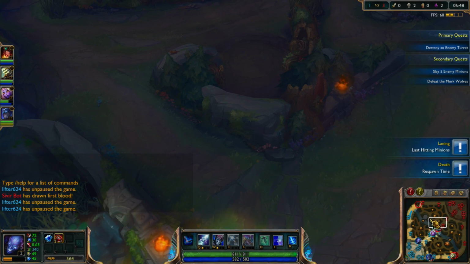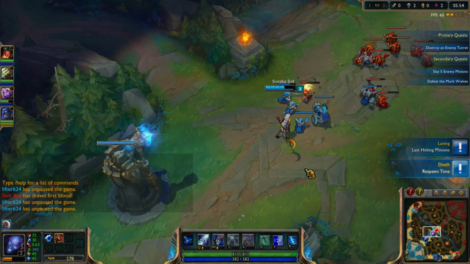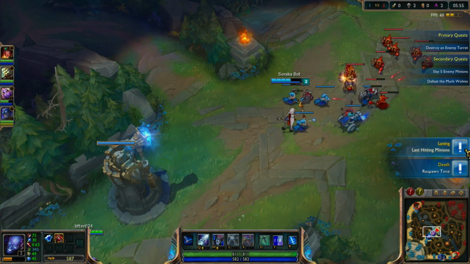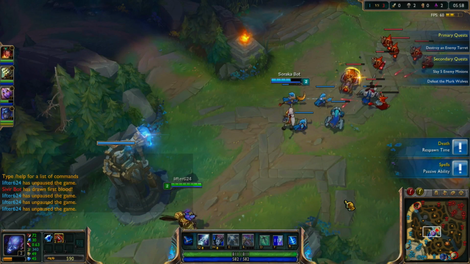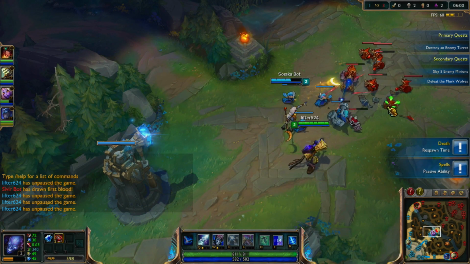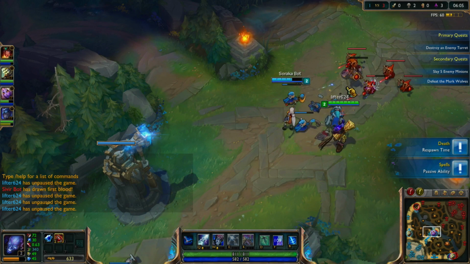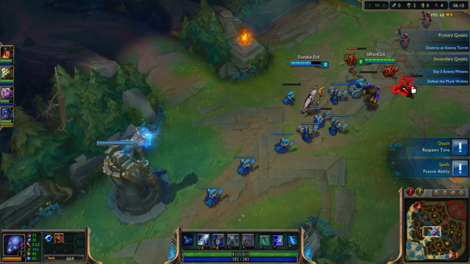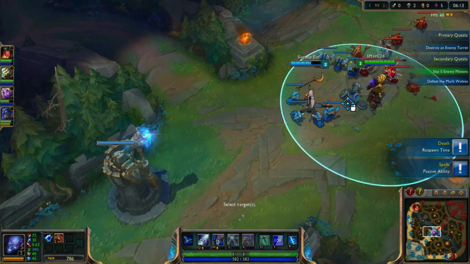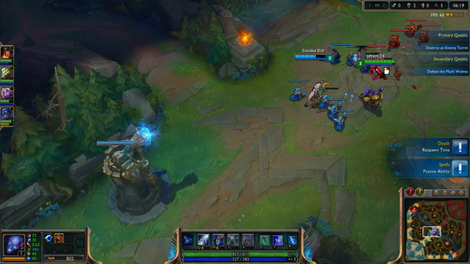I don't like this champion. It was my mistake. I should have picked the other one, Ashe. Let's go help out this one. Earn extra gold by dealing the killing blow on minions. Okay. Yeah, I should have taken Ashe. Come on already. I guess maybe if I upgrade my abilities. Come on already.